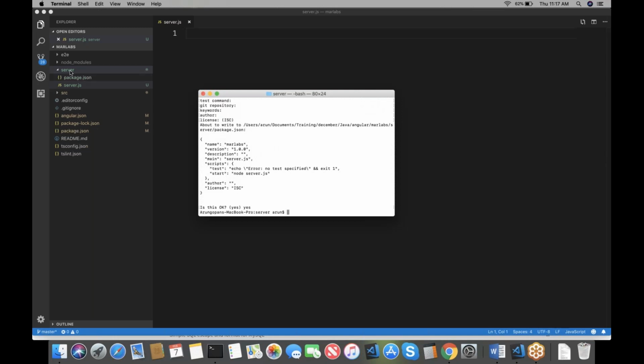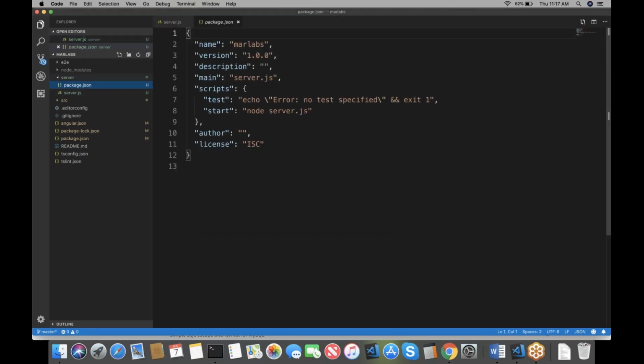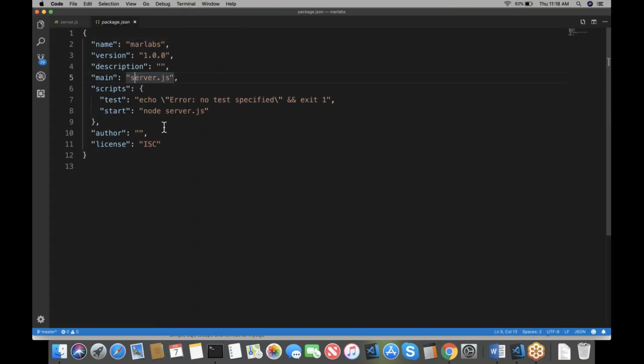So now if I go to this folder, I have a different file called package.json. This is exactly the information that we provided, right? Within this, you know what all these things are. Main is basically the entry point of your application, and scripts are the things that you can actually run using your command from the terminal. There are two scripts already there.